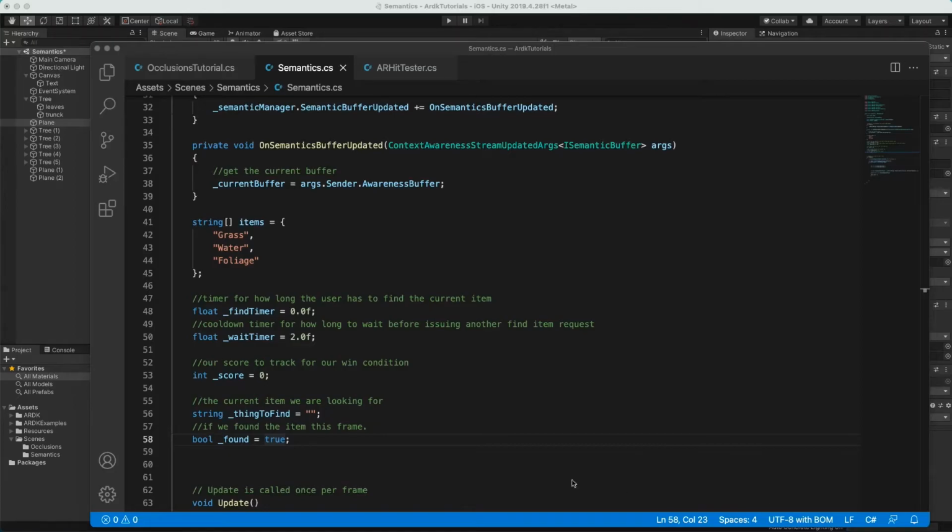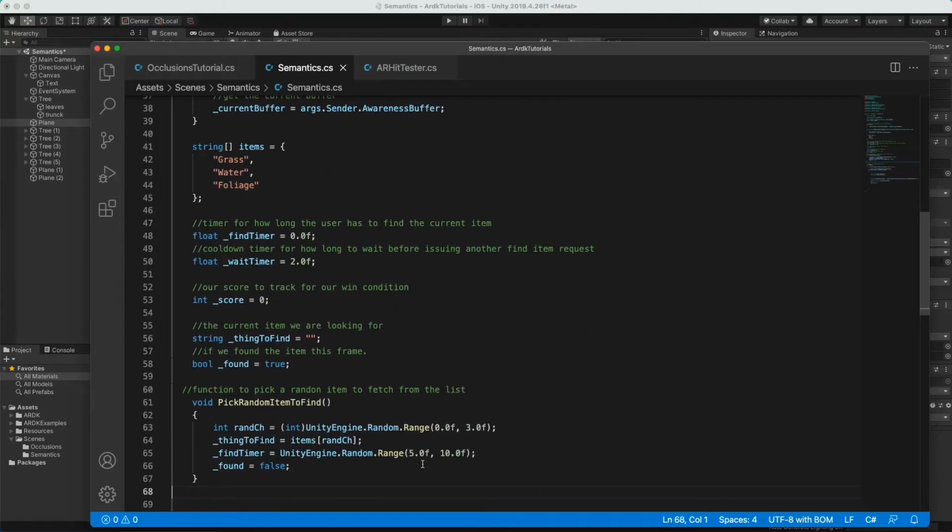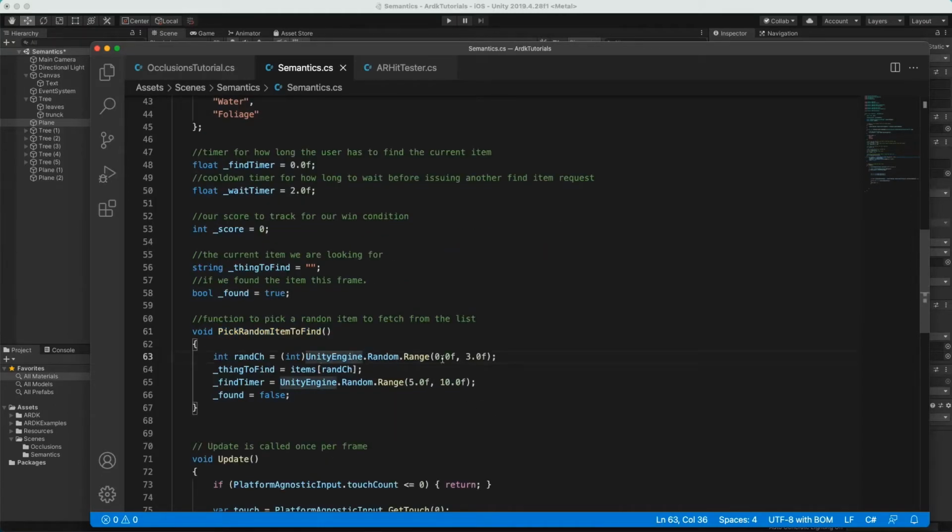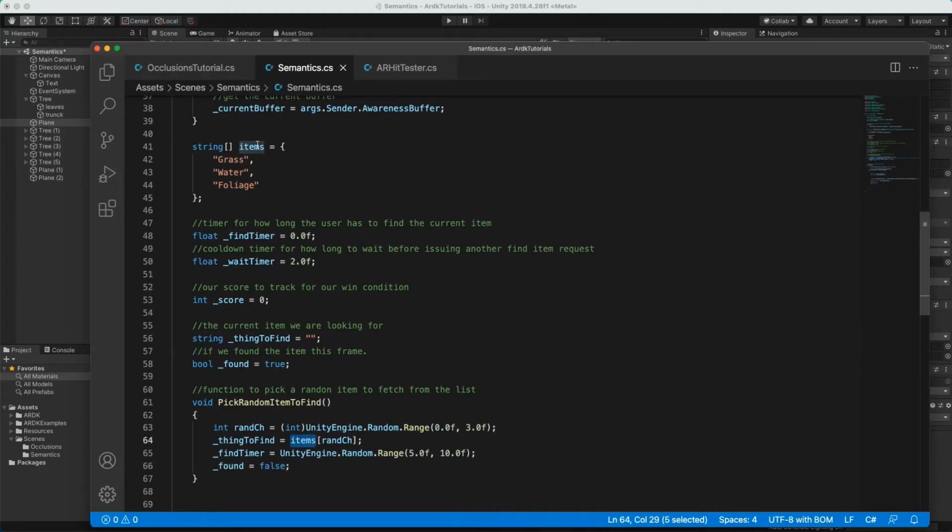The function for finding something, we're just going to use Unity's random. It's not very hard, so just make this pick a random thing to find. It just picks a random in range. It looks at that list of items that we just made and picks one of them. And then it also gives you a random amount of time to go and find that thing.